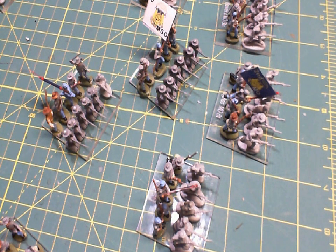But obviously the problem with that is that you have to get to the figure's base to paint it green, because the base is obviously the same color as the figure, which in this case is gray. And so you got to kind of get your paintbrush in there and paint that green. And if you're painting it while it's on the stand, you might get some green on the stand. Well, that's not so bad, right? Because as these are acrylic, the paint can scrape off very easily. And if you're careful, you won't get that much paint on there at all, if any at all. So the faster way to do this, the most accurate, the way that it assures they'll be done correctly, is to not paint them after they're mounted. Paint them before they're mounted. And then you can just whip through them, one after the other.